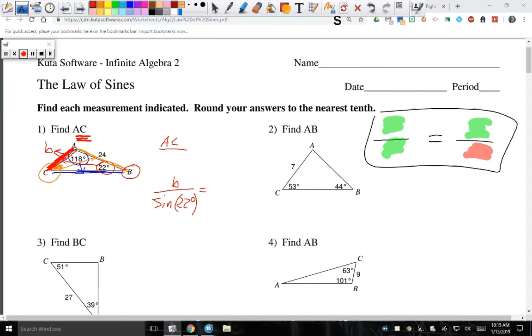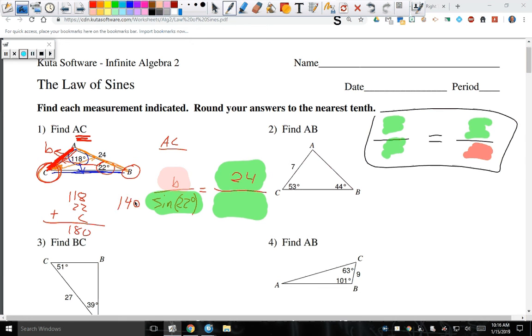Now you tell me, I have 1 unknown right here. That means I must know these other pieces. You help me out. What other pieces could I use that I do know? 24? There you go, 24. And now you need angle C. I know it doesn't have it written there, but you will always be able to find it to set up your I know 3 of the 4. You know 118, and 22 is going to add with whatever C is to get 180. So 118 plus 22 is 140, and if we subtract it, we know that C is 40 degrees.